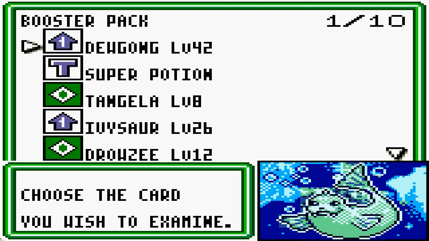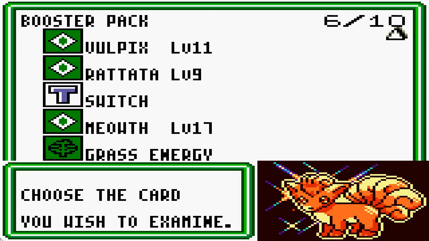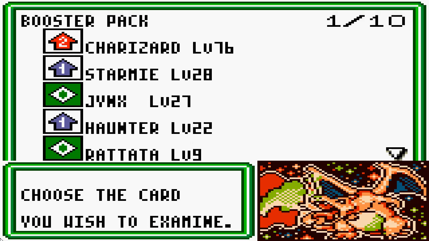What have we got? We've got another Dewgong. Wow. I swear to God, I have never had this many Dewgong of these things. It's ridiculous. Awesome, but ridiculous. What else are we going to get, though? Because we get 2 packs from him for some reason. We get a Charizard! Wow, okay.